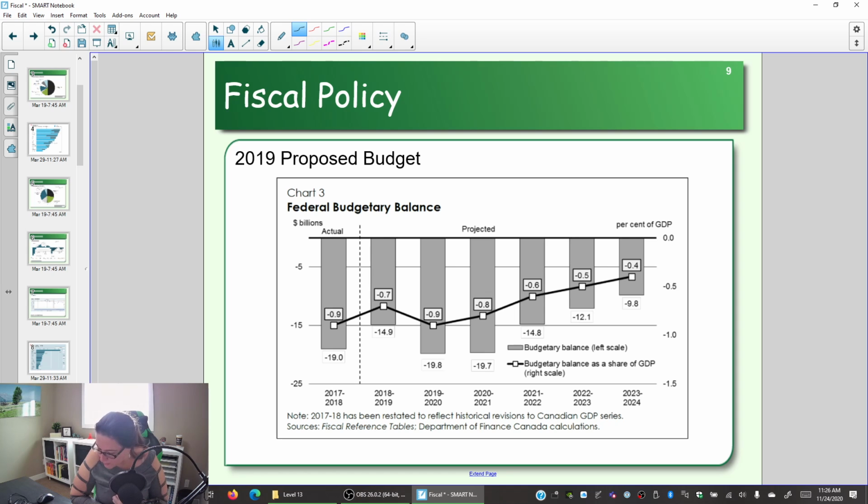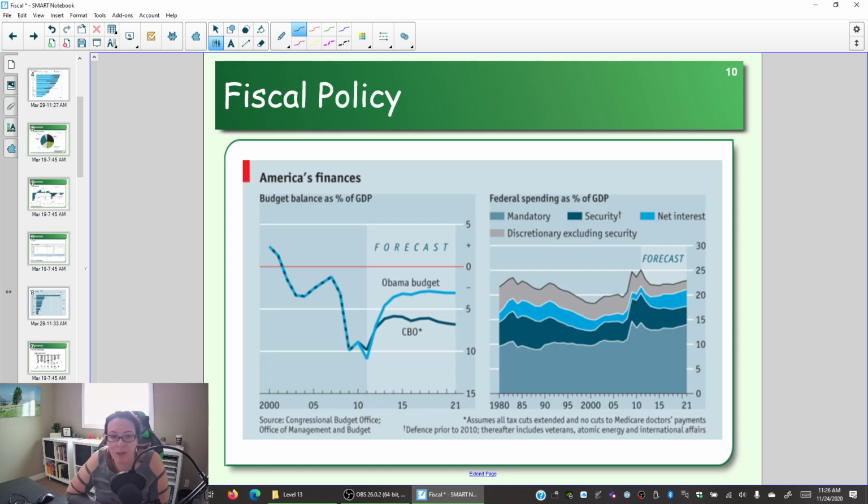So that's going to impact their ability to balance the budget. The plan was before. So if we go back to the 2019 proposed budget, the plan was essentially to balance the budget by 2025. We can expect once data comes out and new proposed budgets come out that there'll be a significant shift in this. And in a moment, I'll show you some of the US data because they have some information already related to COVID, and you can start to see the impact it's going to have on deficits and debt.